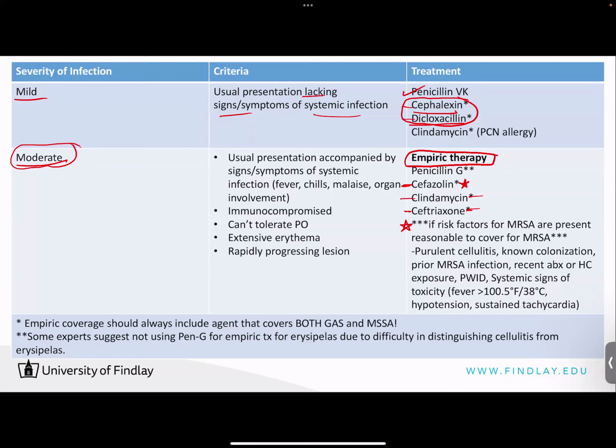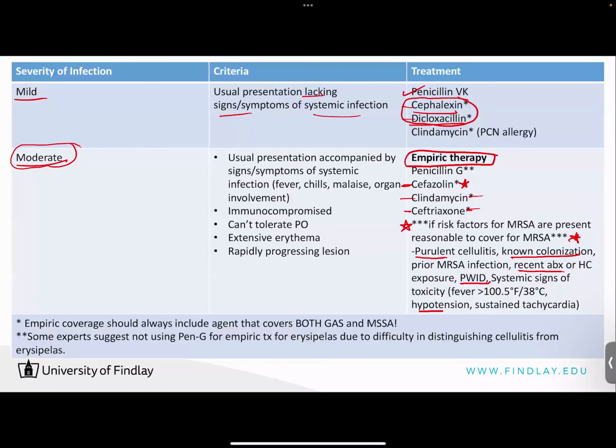If you have risk factors for MRSA, that changes everything. If your patient has a history of being colonized with MRSA, that changes everything. How do you know that? Well, hopefully that's in the EHR somewhere. Recent antibiotics or recent healthcare exposure, those are risk factors for MRSA. A person who injects drugs, an IV drug user, right? All bets are off. You treat that patient as if they're walking around colonized with MRSA everywhere.